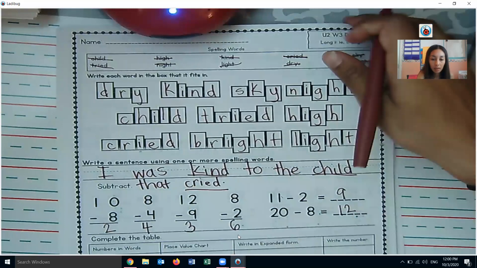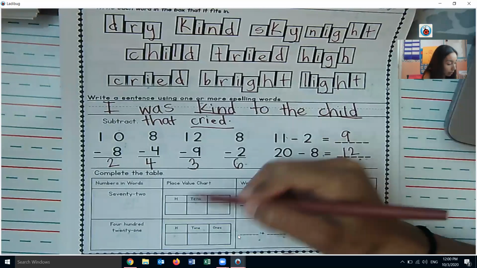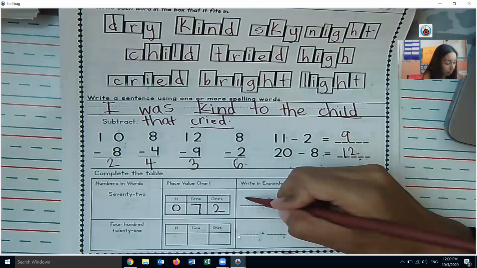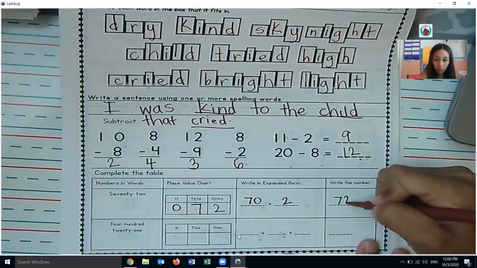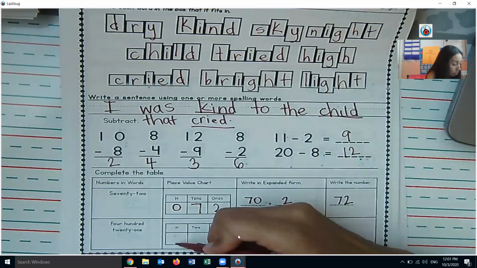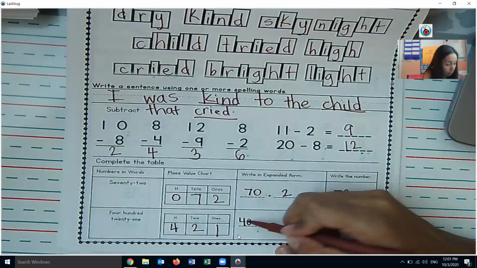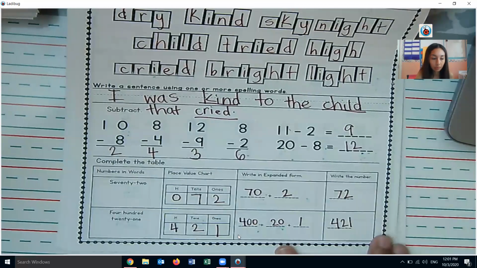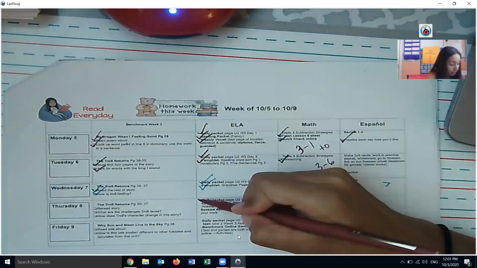The last piece, we have our numbers. So 72, we're going to write it in the place value part. So 72 has 0 hundreds, 7 tens, 2 ones, which looks like 70 plus 2. To write the number, it's 72, right next to each other, 72. 421 has 4 hundreds, 2 tens, 1 one. And it looks like this: 400 plus 20 plus 1, or 421 all smushed together. Right, so that's the first piece of our homework assignments.